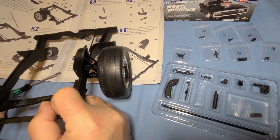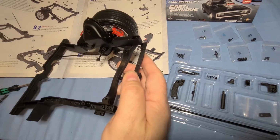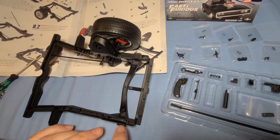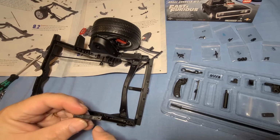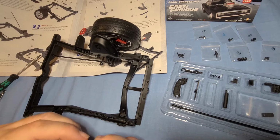I didn't notice this before, but on this part of the chassis, this side is a little bit bigger than that one. I looked on the back side of this, and this is small, and that's the bigger.